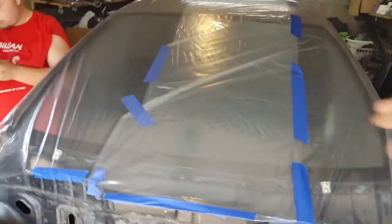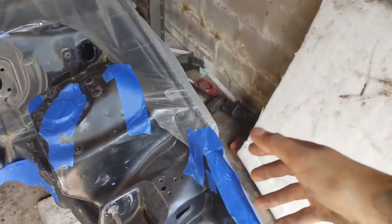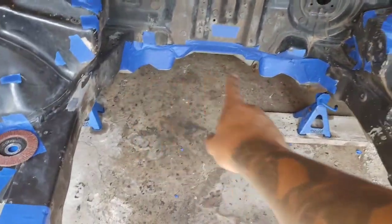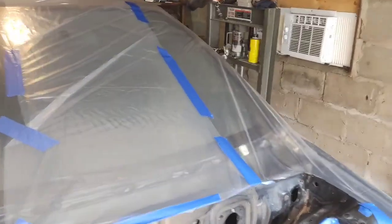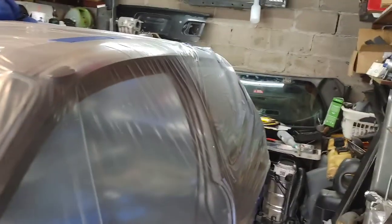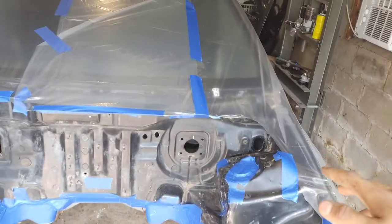Alright guys, so Tonka is all masked up, taped off. We use Gaylord bags from work that hold resin. And yeah, it's honestly not bad. We just taped it where we needed it. Don't worry about the engine bay because we're only gonna paint underneath right there. So we didn't really mask it off, but it holds everything we need and it works just fine. It's honestly not that bad of a job, especially since we've never masked anything before and we're using something that isn't just a big bag that covers the whole thing and we had to put two together.